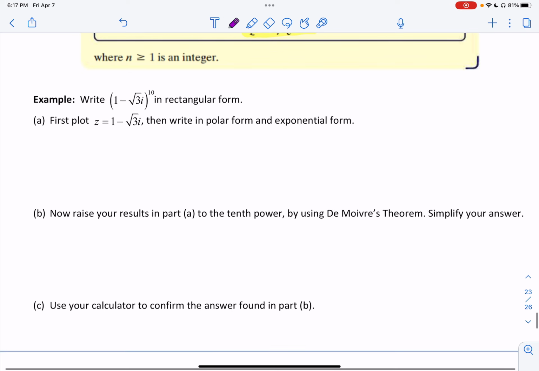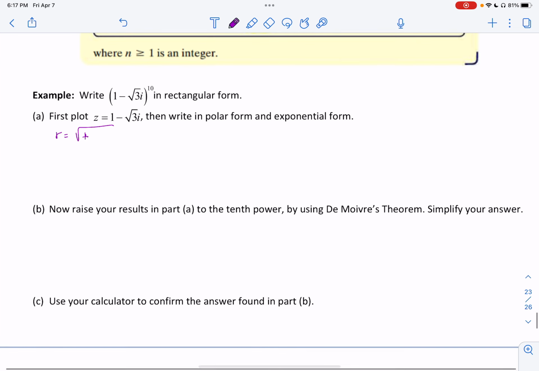You should get an r equal to the square root of 1 plus 3, which is the square root of 4, which is just 2. So I'm going to have a radius of 2. At this point in time, I get a cosine θ, again, I like cosine because I like that real part there, there's no root, is equal to 1/2.